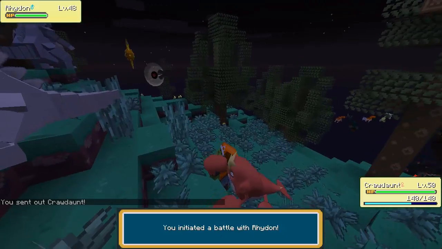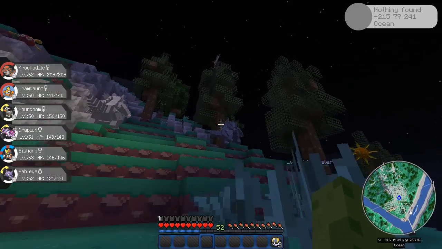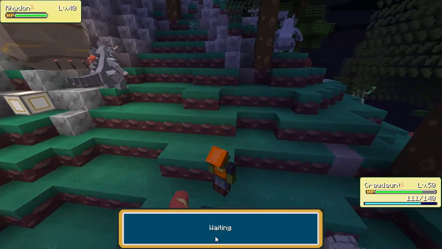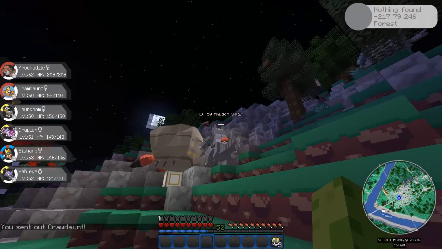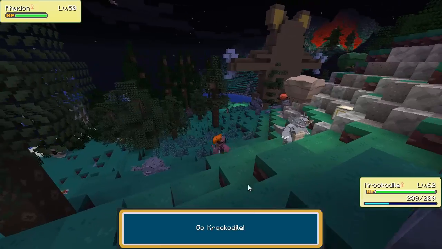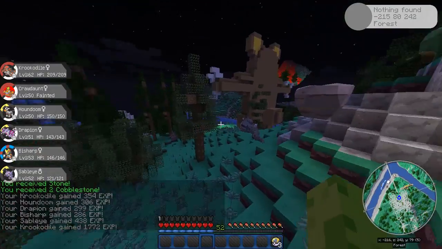There we go. This Crab Hammer going. I almost feel like I need to get a scope lens, or which one improves accuracy for specs? Choice Specs, I think, is the accuracy one. I know that's not the move I generally want on Crawdaunt, but he can't take a lot of hits, so I would prefer for him not to die like he just did there. And again, we're gonna just go ahead and kill Rhydon here. Everybody else will get the experience at least.